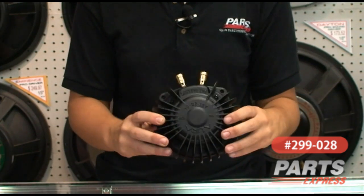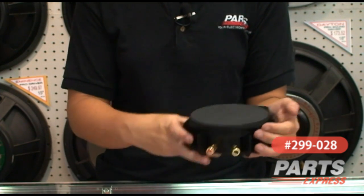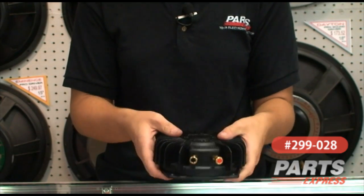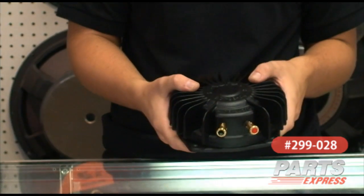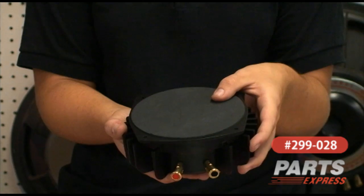In your house, simply mount it under a sofa for your surround sound. You'll get that third dimension sound — so when you're watching Jurassic Park and a dinosaur comes up behind you, you think you're actually there and you actually get frightened and jump. Also, if you're a gamer, you can mount it to the underneath of your own seat to feel like you're actually in the game.